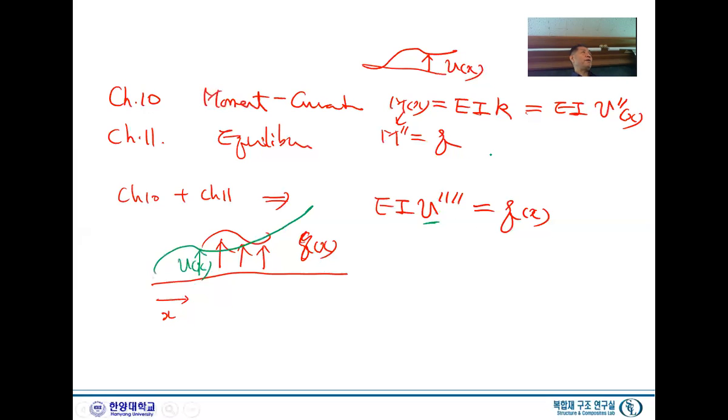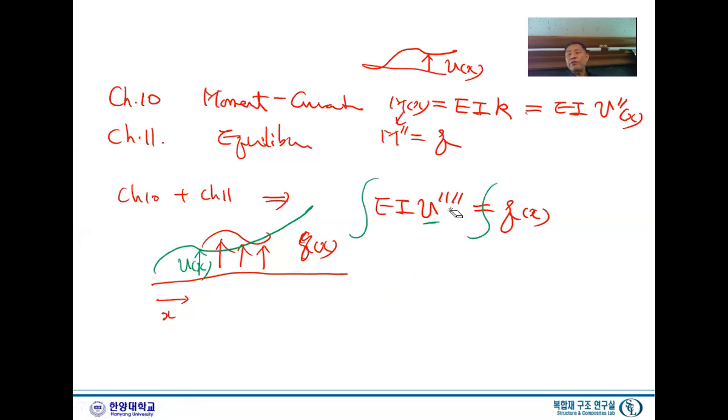So forget about the old beam theory. Now we have differential equations. Not complicated, just simple differential equations. All you need to do is just integrate left and right. You integrate, and then integrate one more time until you get just v. When you integrate, you will have a constant, right? And another constant. How many constants will you have?